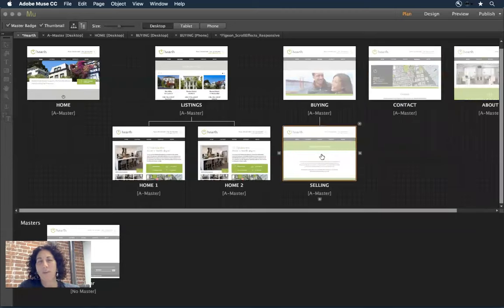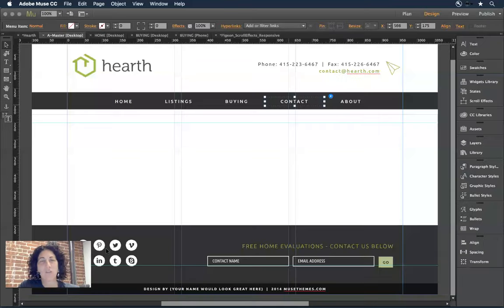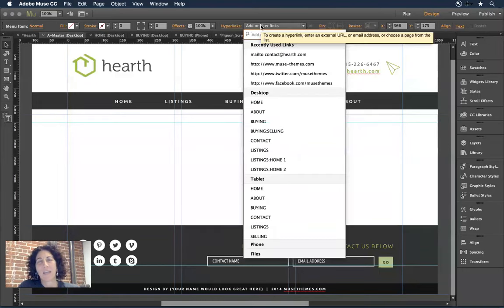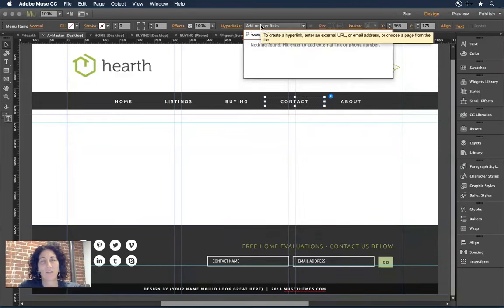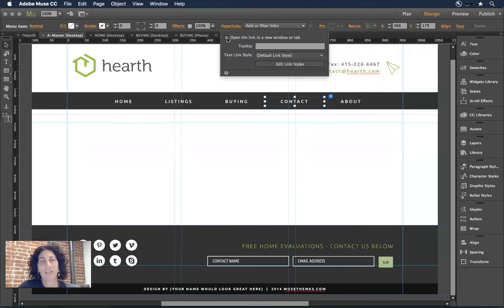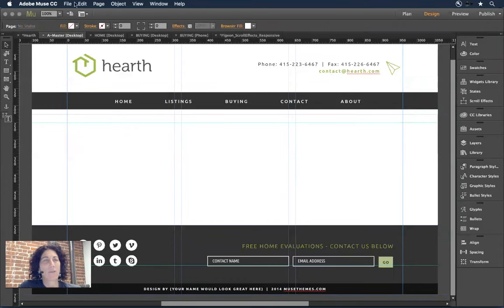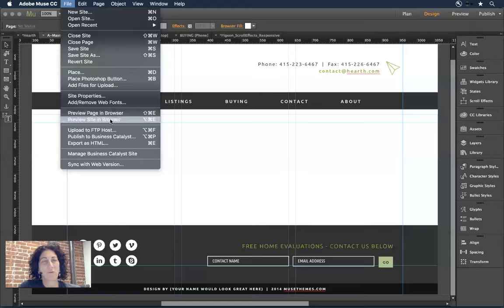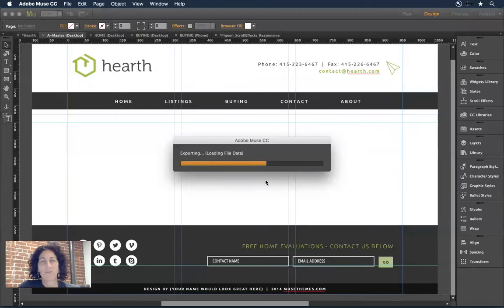If I click on without, and then I come back into that menu, remember how clicking on any of these gave me no hyperlink menu? When I now click on contact, I can get to the hyperlinks. And I might come in and say, you know what, go ahead and go to adobe.com. And instead of just taking you away from the site, open up a new page when you're working. So if I pull down now on preview the site in the browser, the first time I do this, it's going to render the entire site, HTML, CSS, and JavaScript, into my local machine.